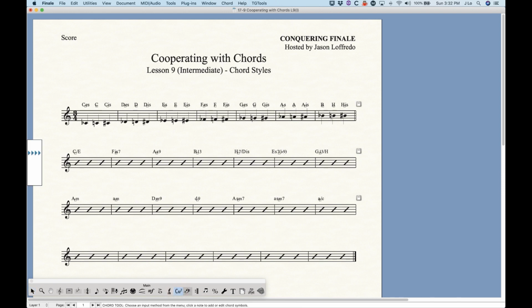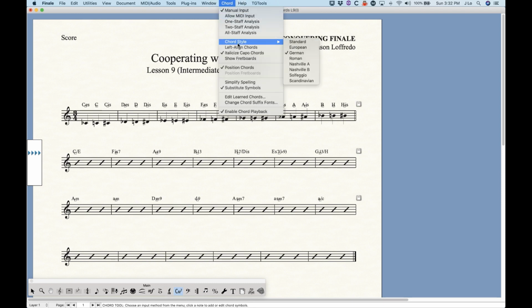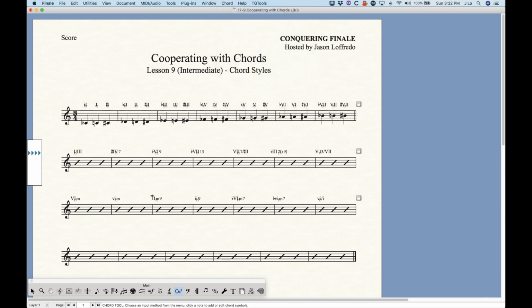All right. The next style after German is Roman numeral. And this will do exactly what you think it would. It would convert these chords into Roman numerals. And in this case, the Roman numerals style, the flat sign and the sharp sign go before the chord root or the alternate bass note, not after it like the regular style.